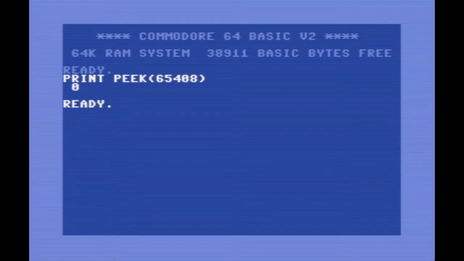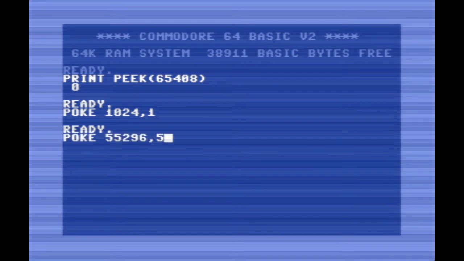Something really annoying about the ROM 2 machines is if we try to poke a character onto the area of the screen that hasn't had text on it since it was initialized, nothing shows up. There should be an A in the top corner of the screen. Well, there technically is, but the foreground color is the same as the background color, which is blue on blue, which is just, who thought of that? So in order to see it, we have to change the foreground color of that character cell. If we poke that area in color memory to 5, which should change it to green, for example, we can now see the A. As for the scrolling bug, from what I've read, it should still exist on ROM 2, but I was unable to recreate it.